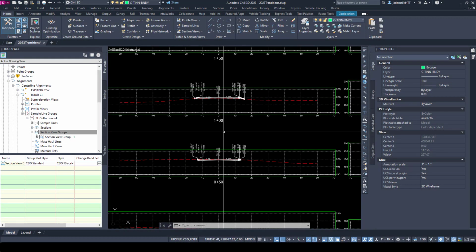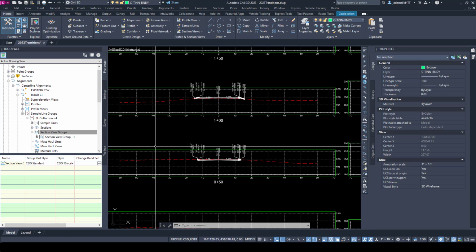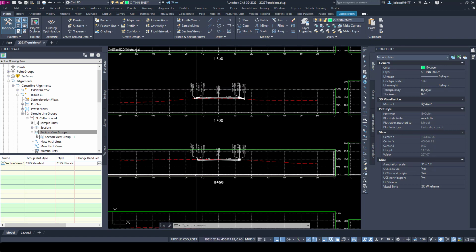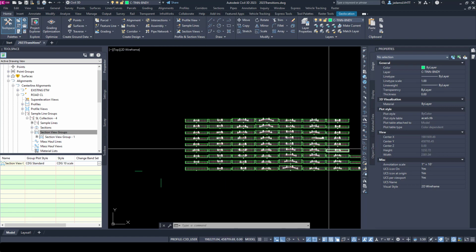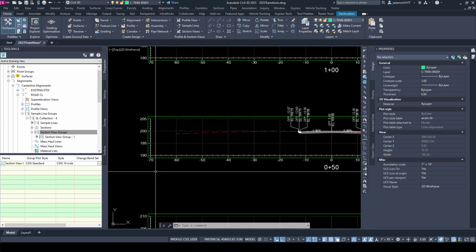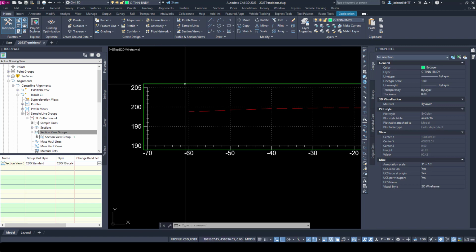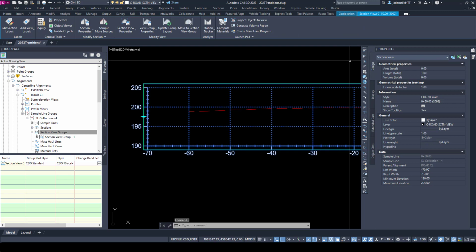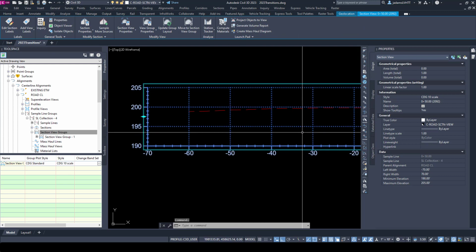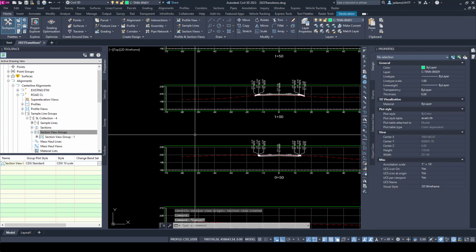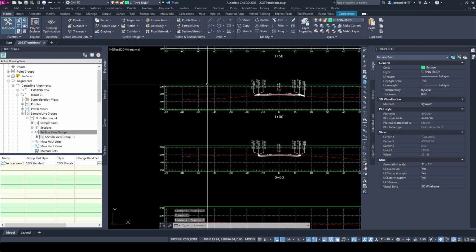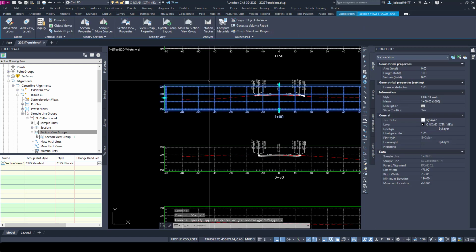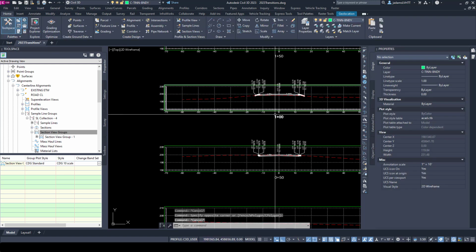In this quick tip video, let's talk about sections and section buffers. On my screen is a set of section views, and you should notice a green box around it. If I select it, it's part of the section view altogether, and each one is separate. This green box represents the buffer around the section.